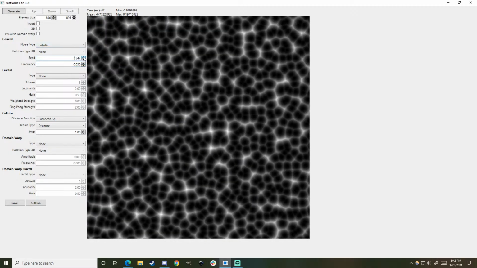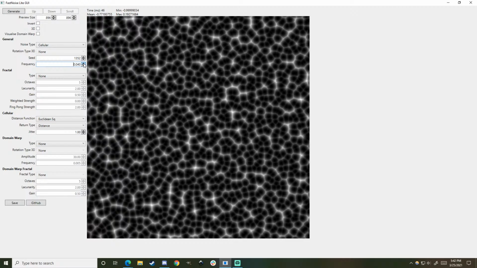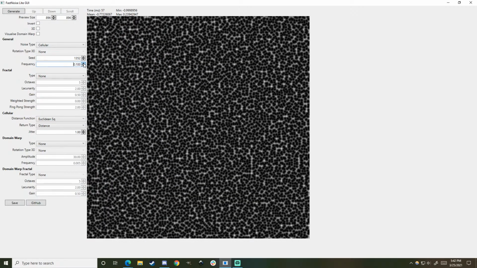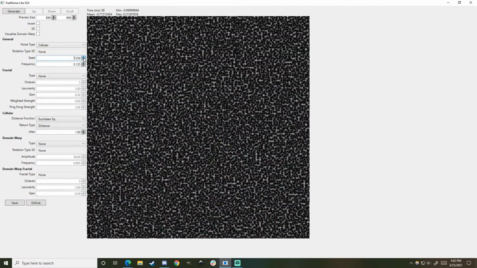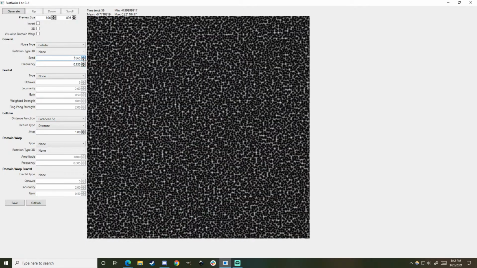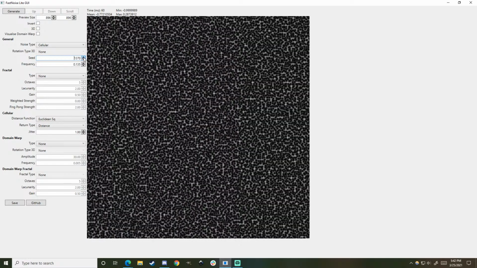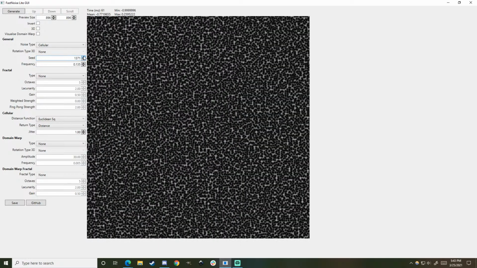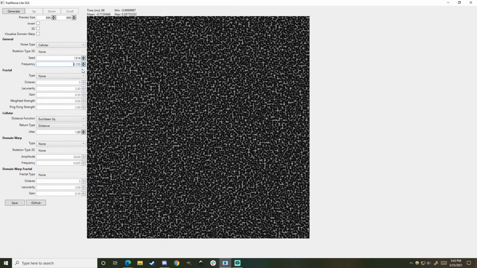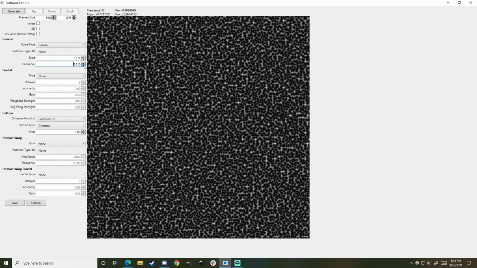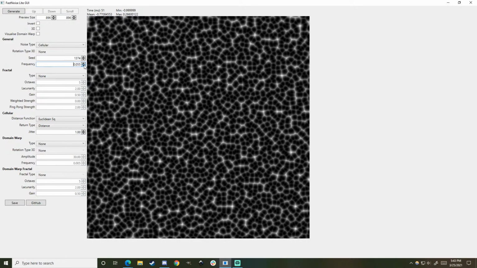And then as you increase the frequency, it appears to get smaller. And then the seed, this just shows that it changes completely even if you're just one seed value off. So it's pretty darn random, I'd say.